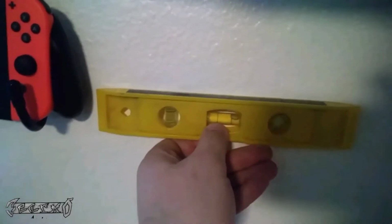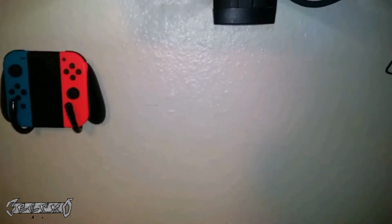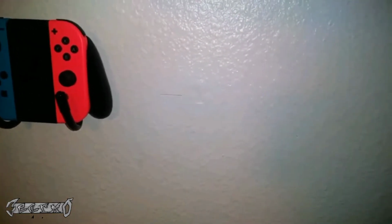So I used a level and a pencil to put this on. Basically what I did is I just took a level, made a pencil mark, just like a straight line where I'd want the adhesive. I'm going to put mine across this way, like 4 across, so I'm going to try to put them in a straight line.